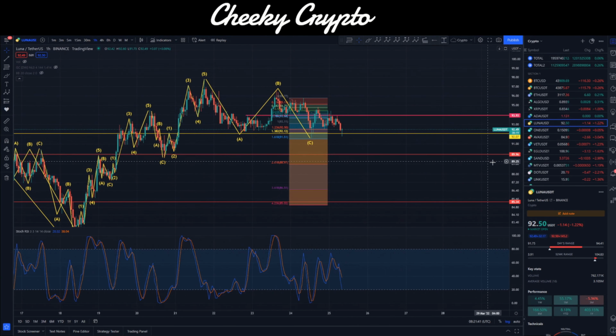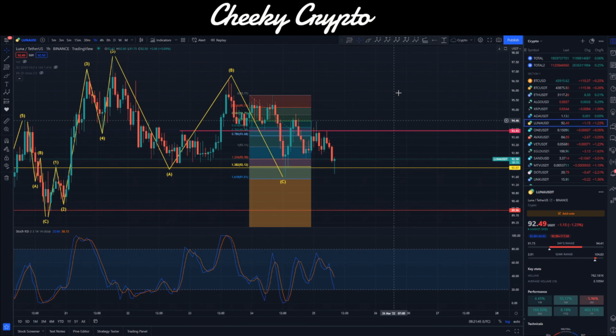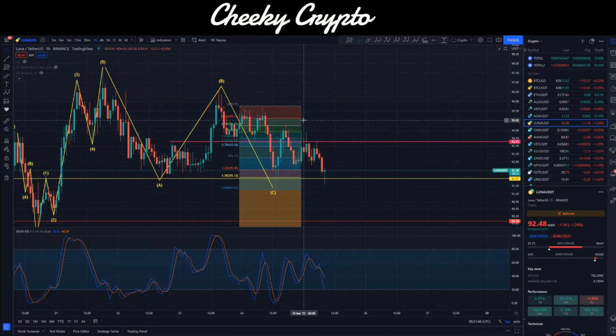So there's lots of things to watch out for on this particular chart for Luna, with what actually happens next. Okay, we have a good move up here, and there's a couple of ways that we can look at it. We can look at this as 1, 2, 3, 4, and 5 coming in there. So you have the 5 waves, it's all very valid. And then essentially ABC down, all the way down to this low point here. So essentially all of that is really, really good structure right there.